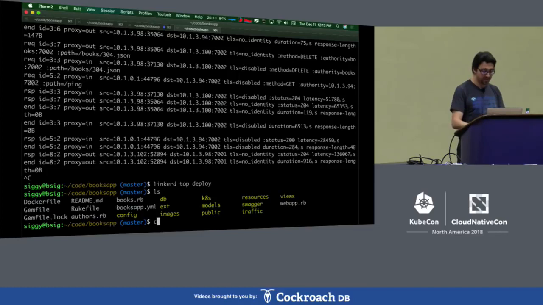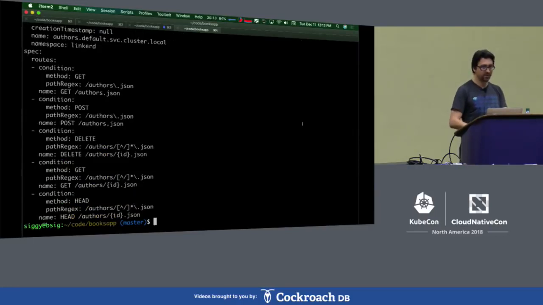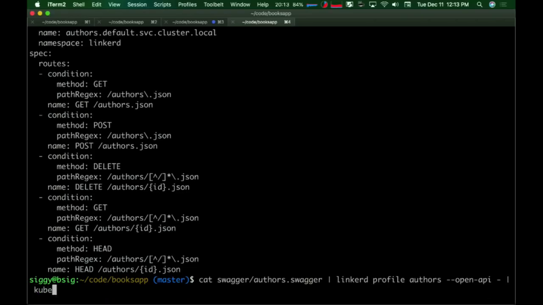So inside my Books app, I've also got a bunch of Swagger documents that describe the APIs of each service. And with a new Linkerd profile command that we've recently added, I can convert that Swagger document into a CRD that Linkerd understands, and then pipe that into kubectl.